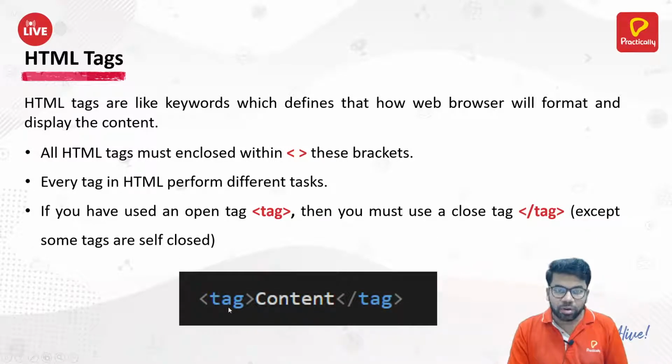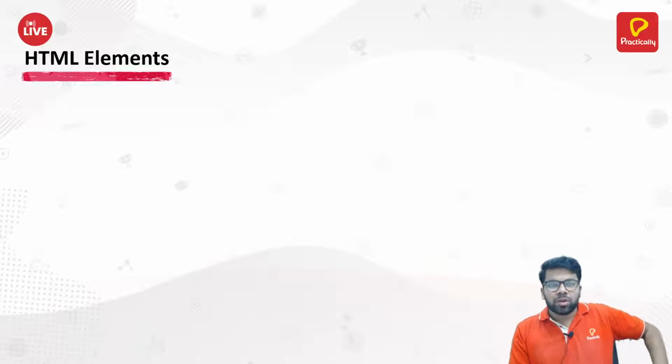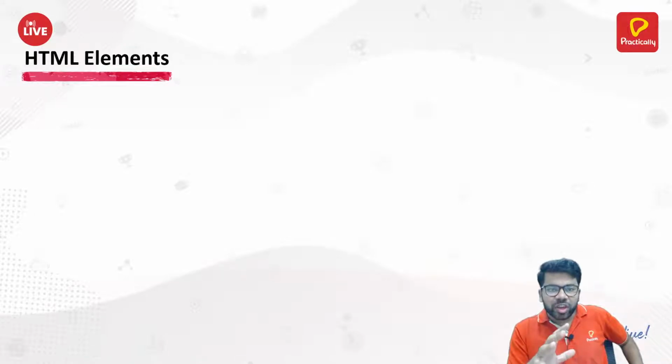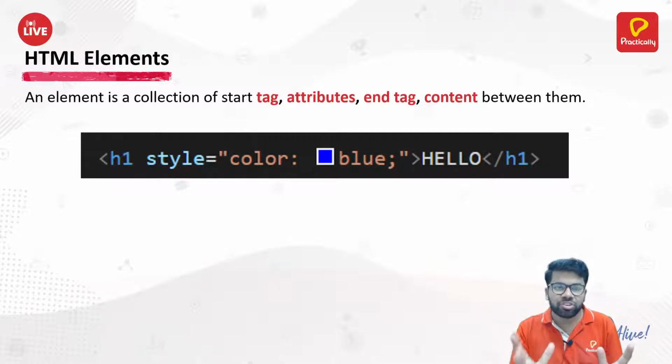So like this, we have tag opening and tag closing, and in between we need to pass the content. Now, what are HTML elements? HTML elements are the very basic entity of a web page. This whole thing, starting from here to the end, the closing tag, is known as one HTML element that includes the opening tag, closing tag, the content, and the attribute and value. This whole thing becomes a complete HTML element.